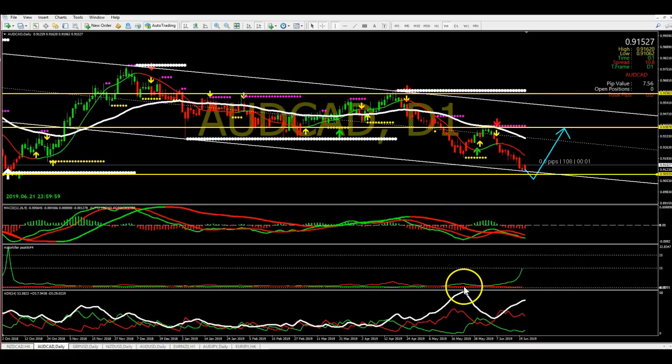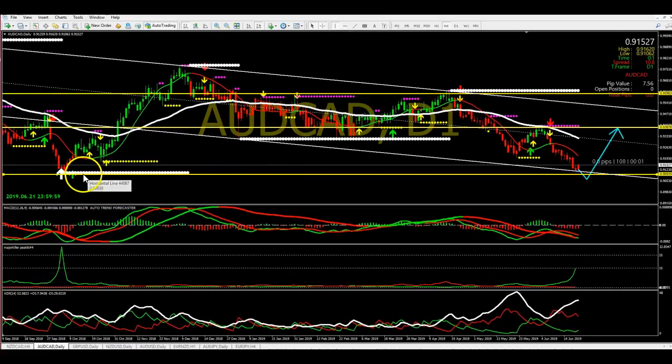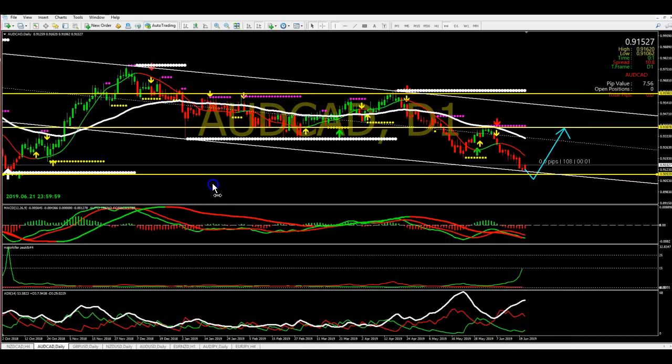Would you say that's a pullback because it's like a gradual decline as opposed to quite a sharp incline that you had before? Well, look at the horizontal line I drew. The horizontal line is matching with the daily, weekly, and I can assure you the 4 hours is in there, but because it's thicker, I cannot see it.